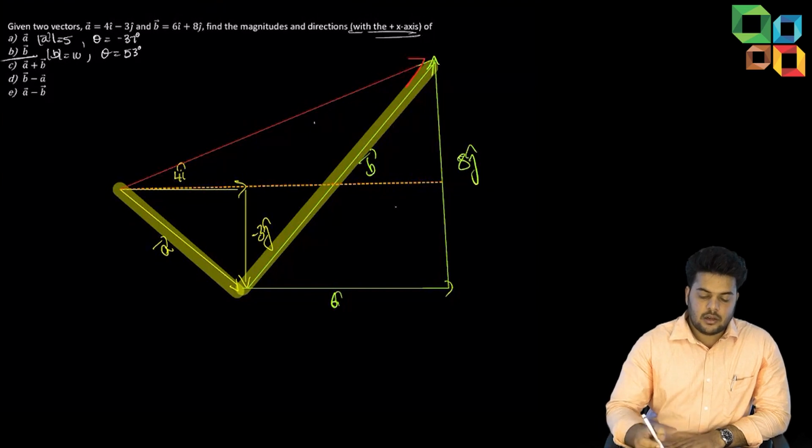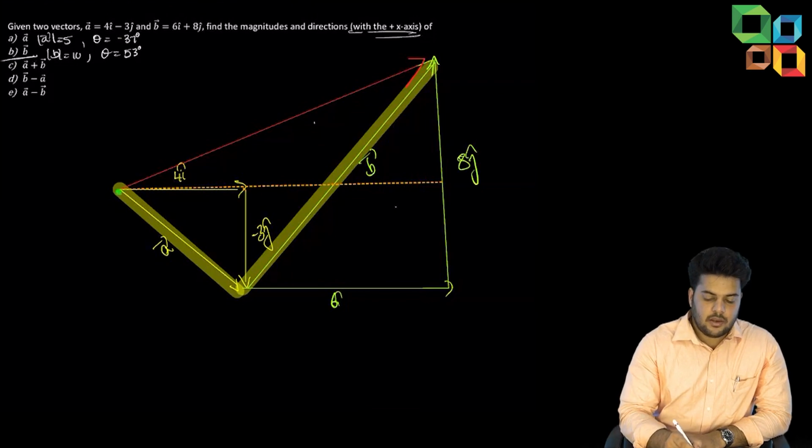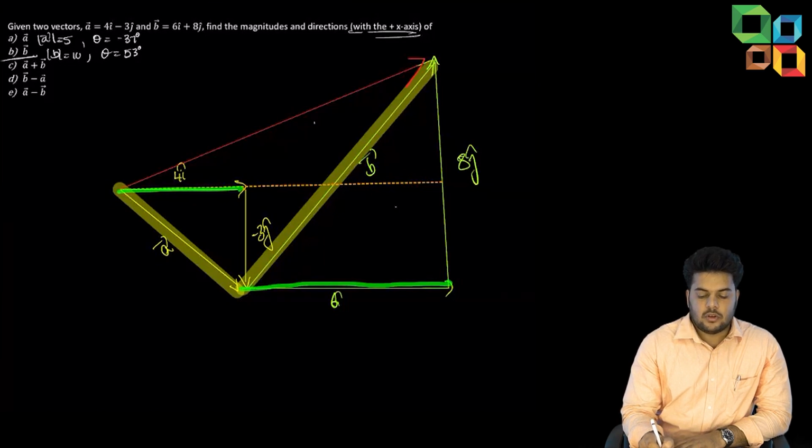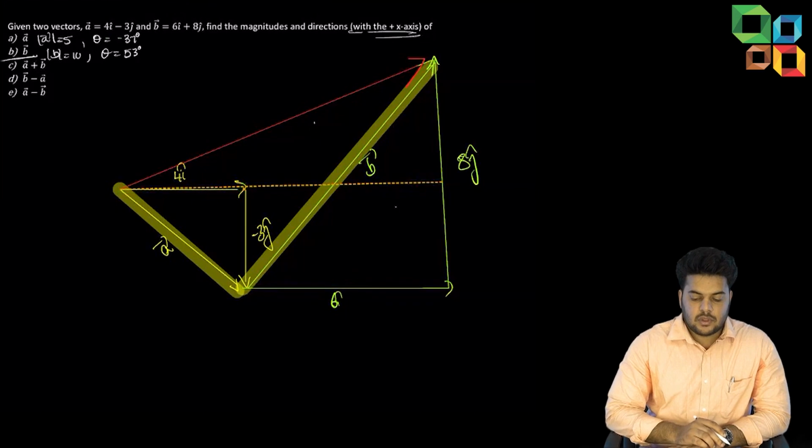See, in the diagram, in the A vector, we are going 4 steps to the right. And in the B vector, just let me trace it for you. A vector, you're going 4 steps to the right. And then you're going 6 steps to the right again. So you can see that clearly the x component of the A plus B vector, the red vector that is there, 10i cap minus 5j cap.